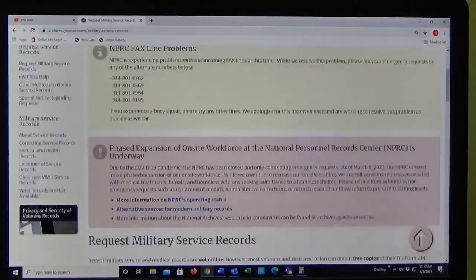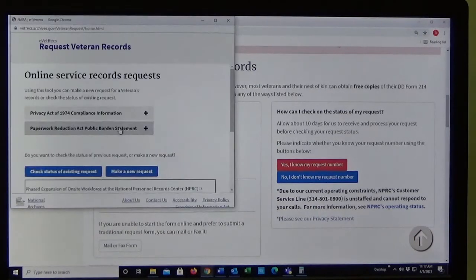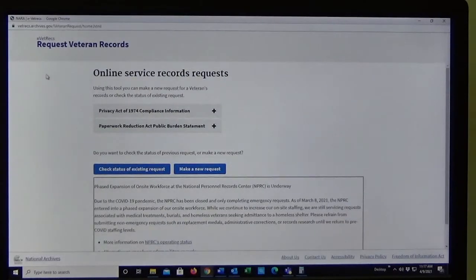Again, scroll through the notifications, and it says looking for records. Yes, I am. And you want to start a request online, so you'd click on that blue box. What you'll see is a dialog box comes up, a separate window, so you can maximize that.